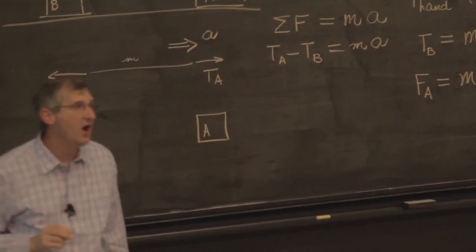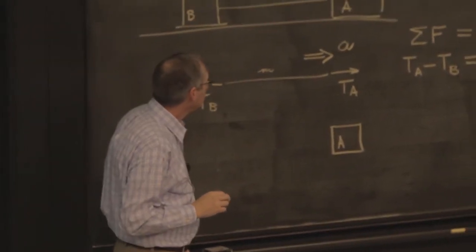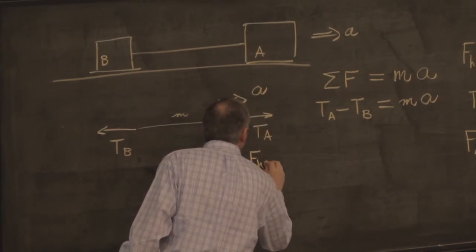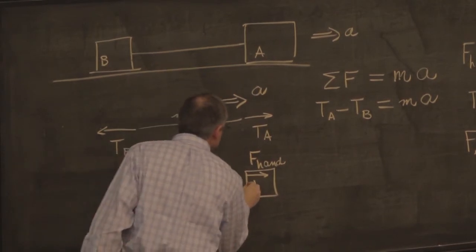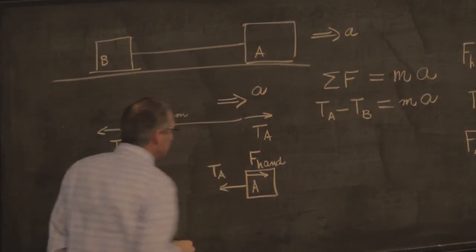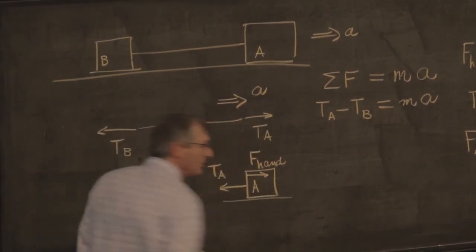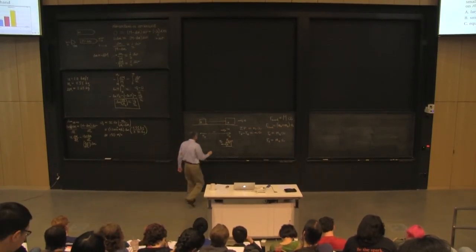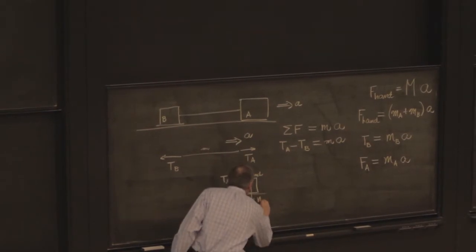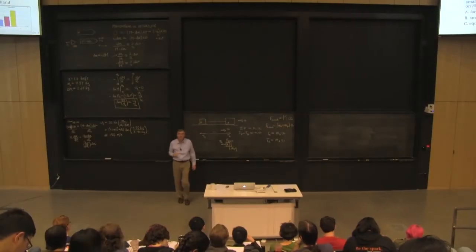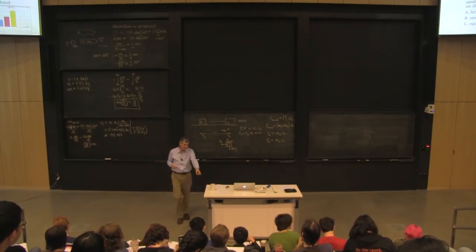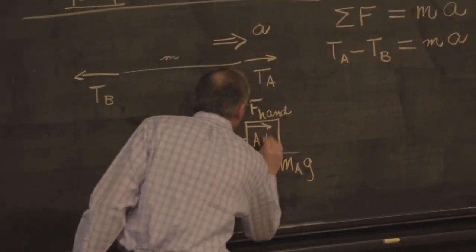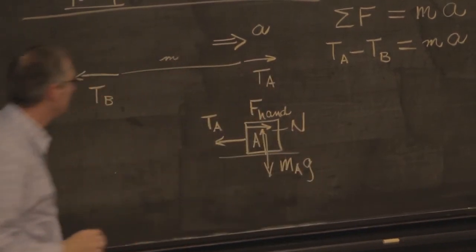And so if I isolate A, what are the forces on it? So I have F hand applied here to the right. I have TA to the left. To be fair, I also am going to worry about gravity. That goes down. So that would be mA times g. And one more. Some sort of reaction force, just like this table is supplying a force so that the coffee mug doesn't go down. I need a normal force. This is getting a little busy there.